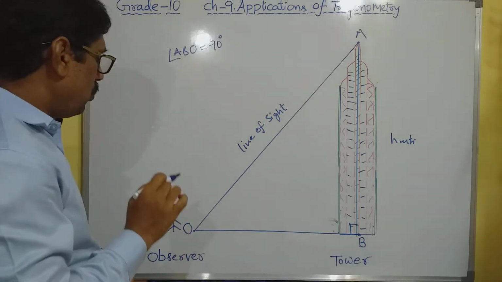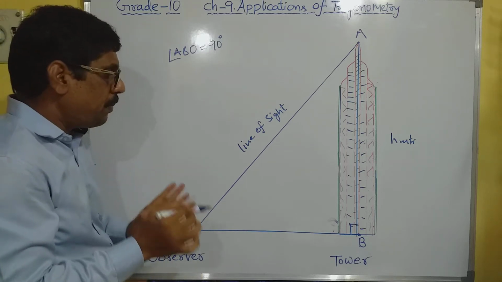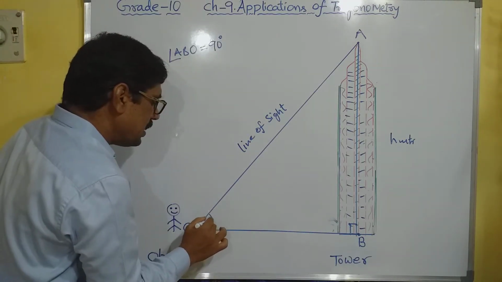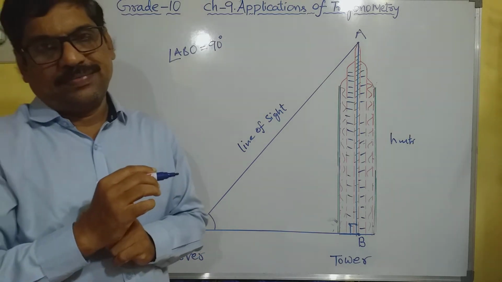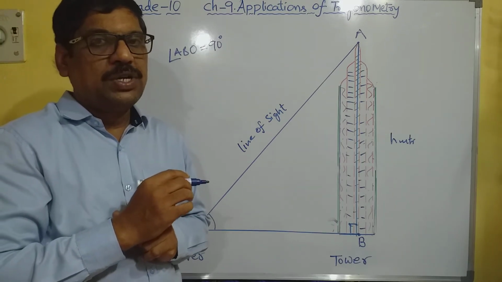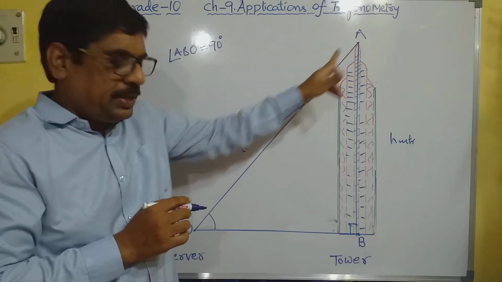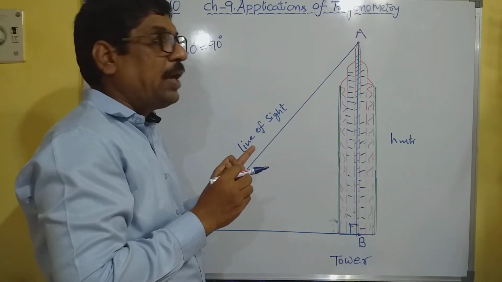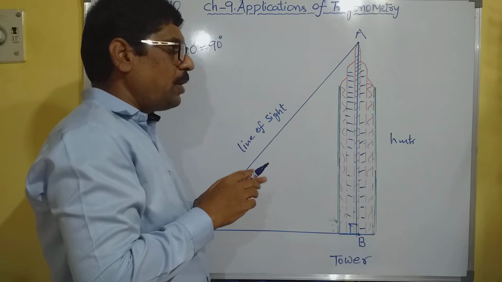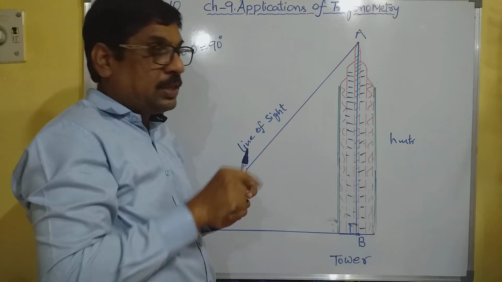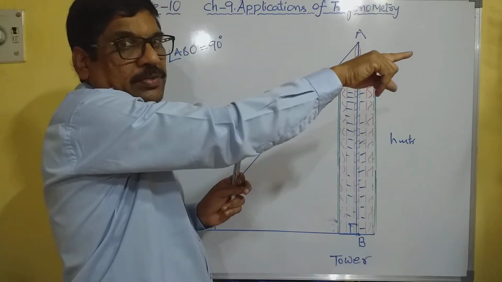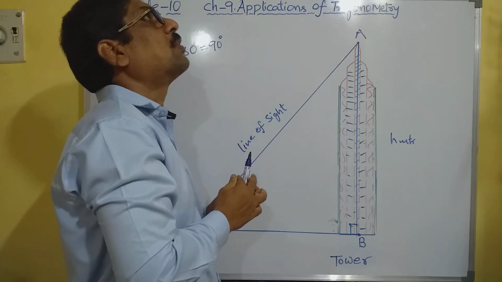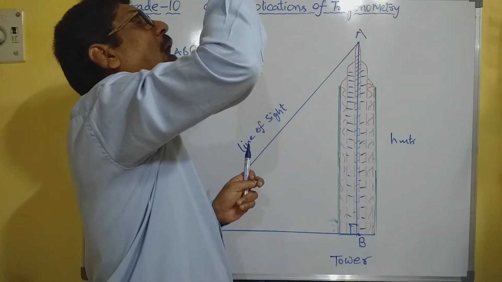Also, the angle made by the line OA with the horizontal line OB is called the angle of elevation. Why? Because to observe the top of the building, the observer has to look upwards, raising his neck. If he looks normally, he looks straight, and the line of sight makes 0 degrees. If he wants to look at the top of a building, he has to increase the angle upwards. Then the angle so formed is called the angle of elevation.